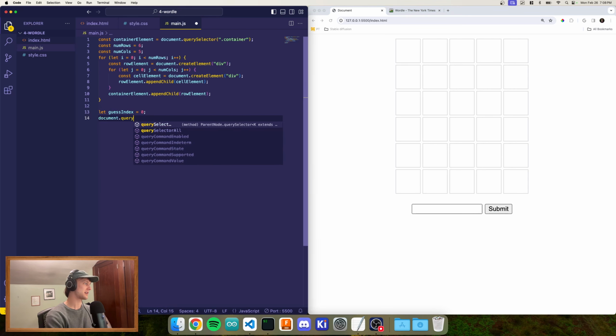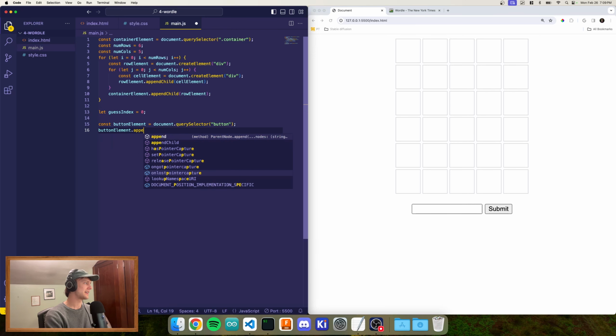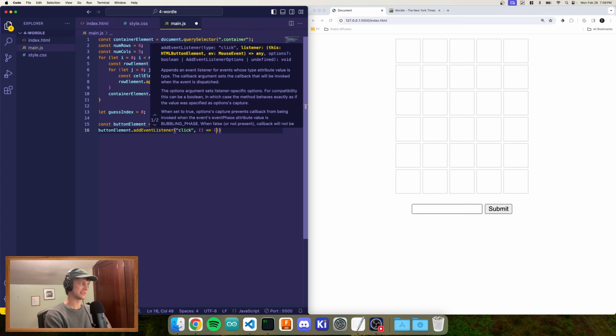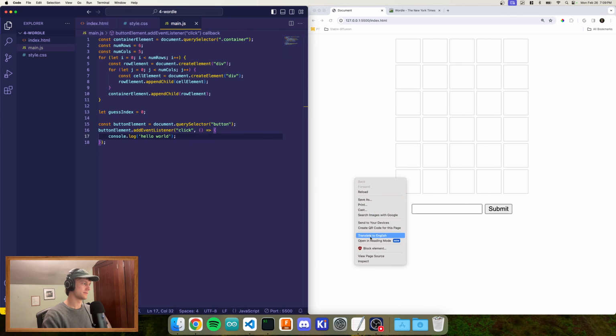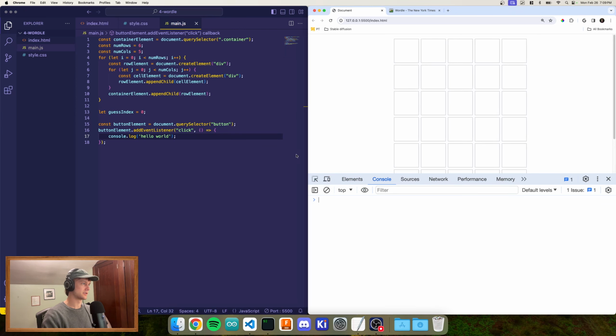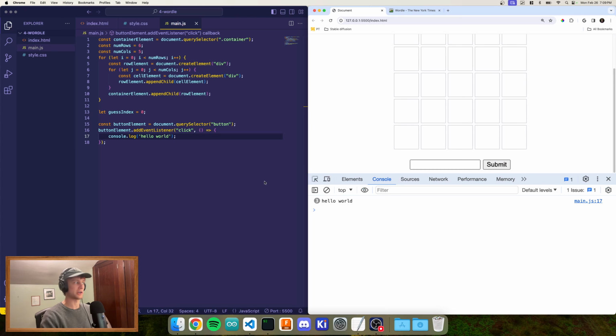And so we'll say document.querySelector, we'll get this button element is equal to document.querySelector, and we'll just select it by its button tag because there's only one of these buttons on the page. From here, let's go ahead and add an event listener to this button element.addEventListener click, and we'll say that when it's clicked, something should happen. We can just test it out with a simple console.log right now and verify that that's working. So if we click our button, there we go, we've got our console log. Looks great.